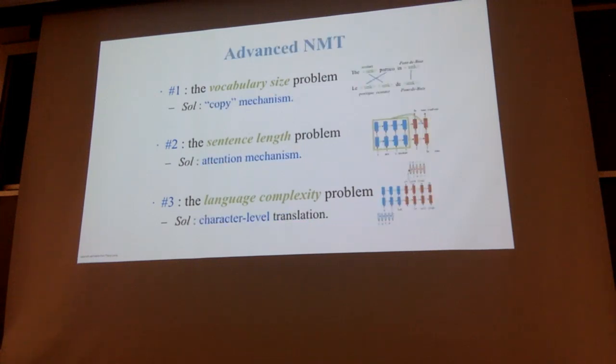So we're going to talk about a technique for each of these. For the vocabulary size problem, there is a pretty straightforward technique for dealing with rare words called the copy mechanism, and we'll go through the details of that. For sentence length, a technique that works really well is adding an attention mechanism to the decoding. It allows the decoder to focus in on certain word representations in the encoder network. And for language complexity, there are character-level models as well as word translation models. These will all work together to give us state-of-the-art results.